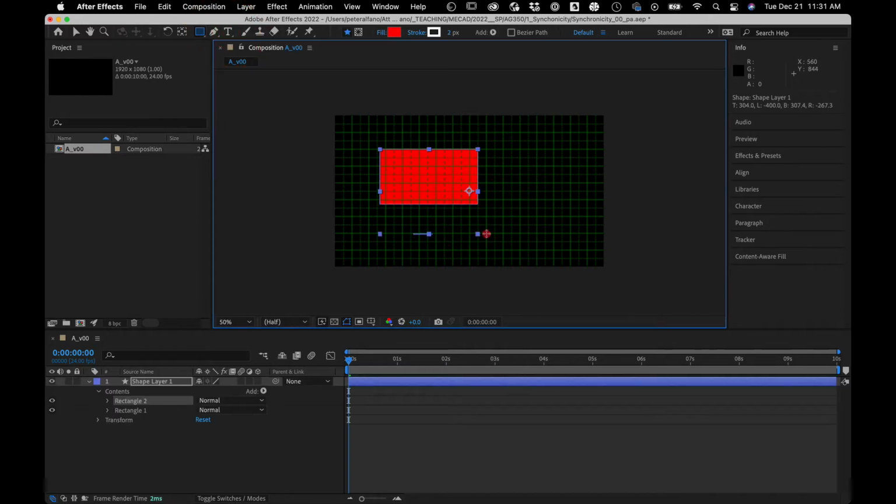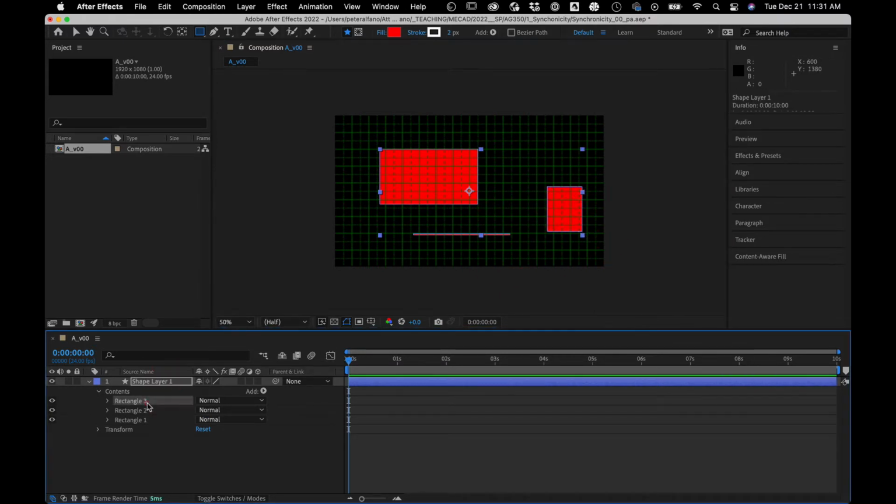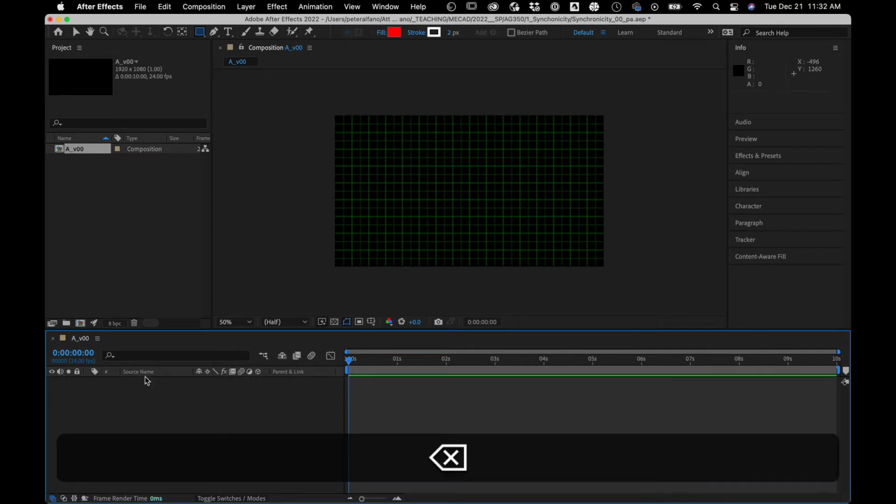So here's the rectangle, and you can just click and drag and it'll start adding shapes. And one crazy thing already happened here, right? You would think, like for example in Illustrator or Photoshop, every time you drag something, it will create a new layer. In After Effects, you can add multiple shapes to the same layer. And there's pros and cons, but depending on what you're trying to do, there are times where you might want to do that or where you might not want to do it. So I'll just start over.